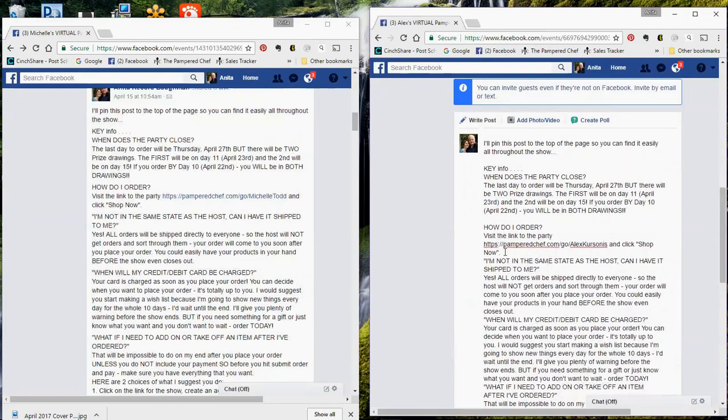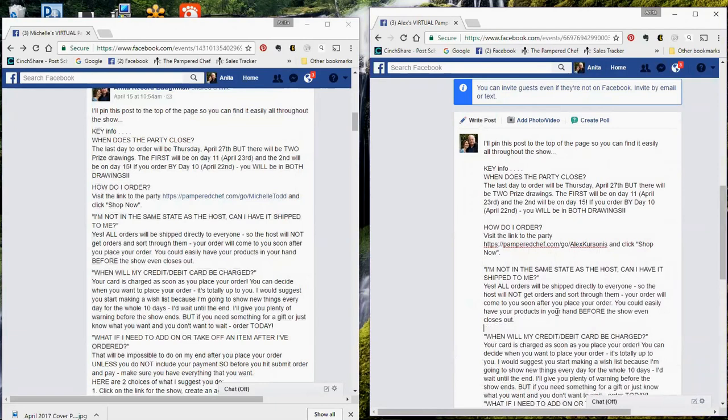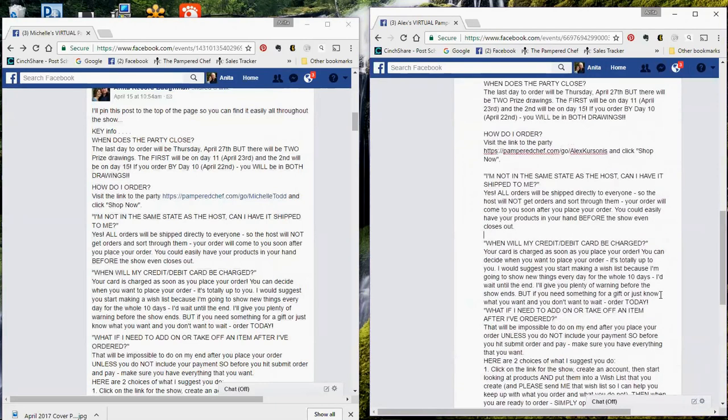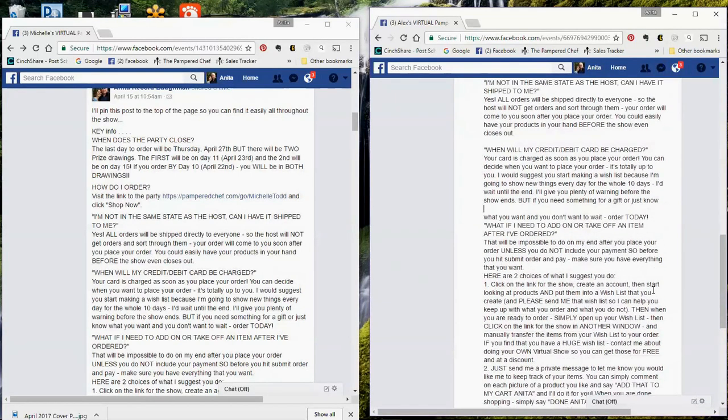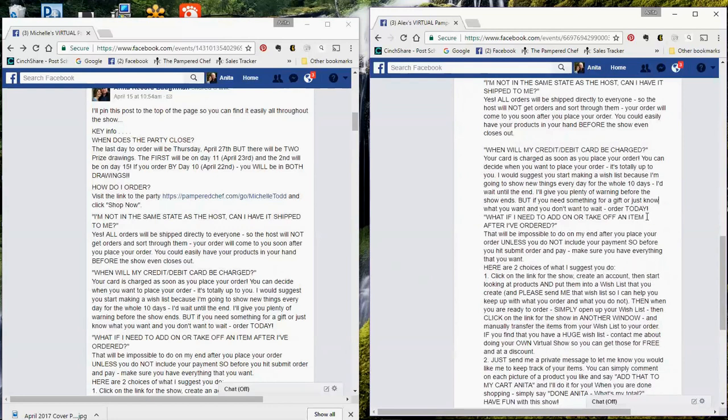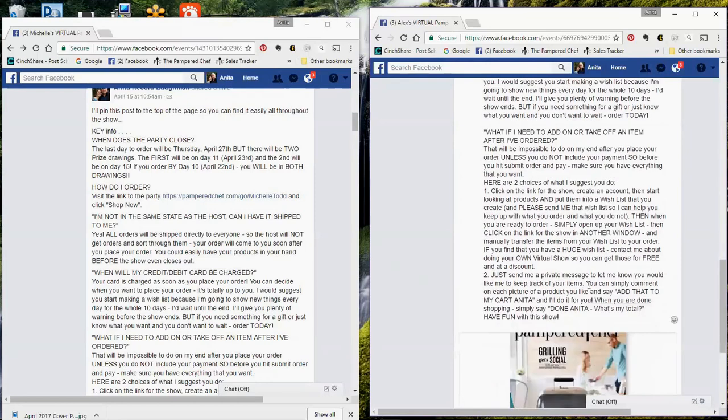So I'm gonna go down here, and usually I don't invite the host as quickly as I did, or they don't usually accept the invitation as quick as Alex did. And I can have time to clean up everything. But basically just scroll down through there. There we go. And put spaces between everything.